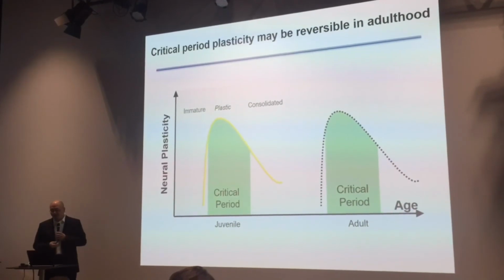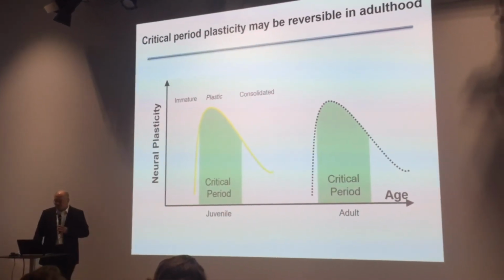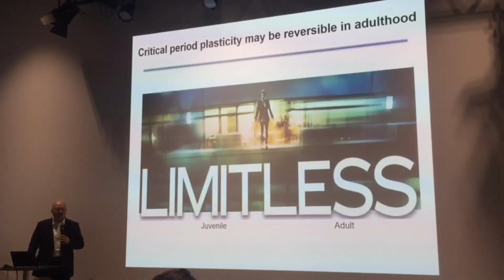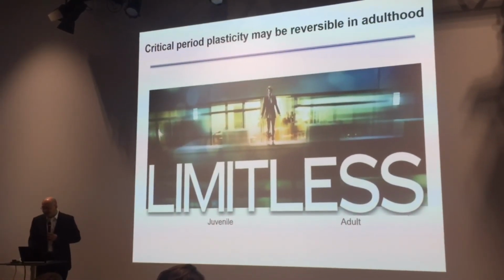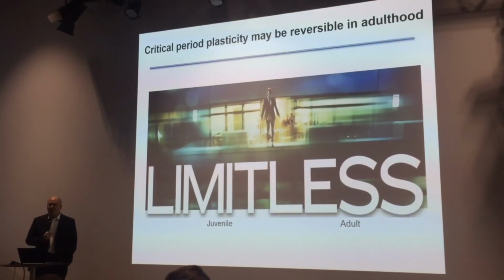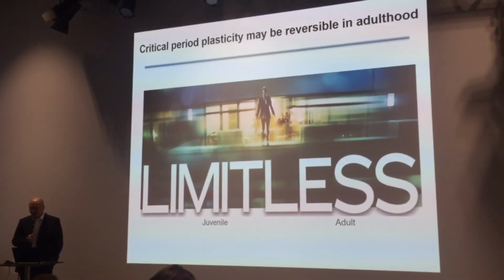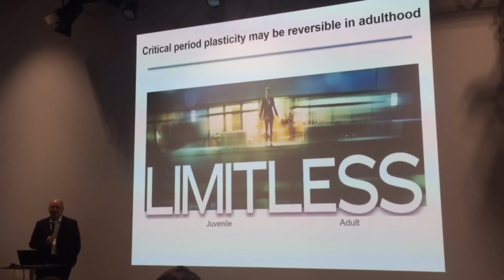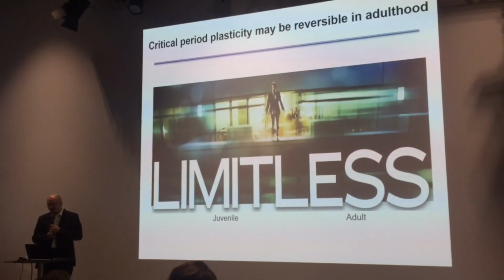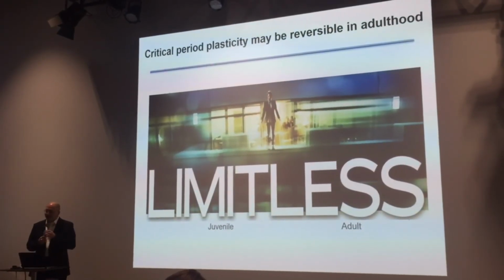And in fact, that day has really come upon us, and it's a very important issue, not only for scientists, but also for social scientists, because you can imagine taking this kind of finding and going too far, as Hollywood often likes to do. I will leave you on this thought that critical periods most likely have evolved for a good reason, and excitingly we can discover why that has happened. But we also need to be mindful of why they close. Perhaps balancing brain plasticity is just as important as the initial rewiring that's allowed to set up our brains in the first place. I'm happy to take any questions if you want to stick around.